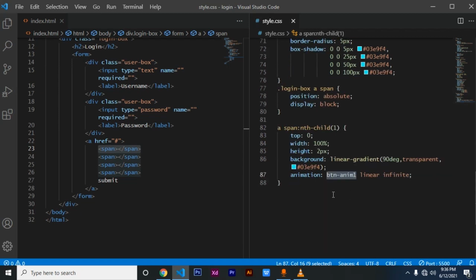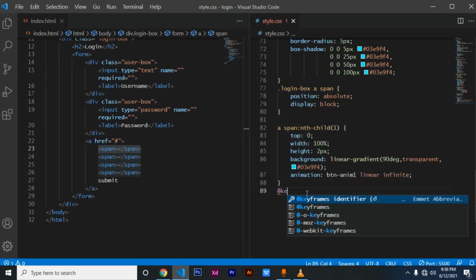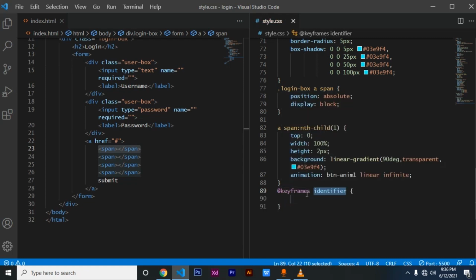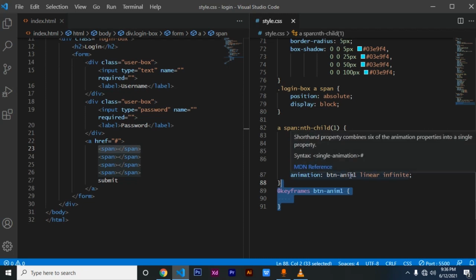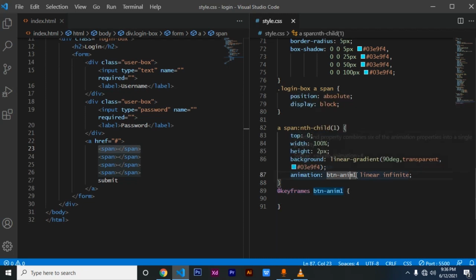To do that I'm going to declare keyframes, and for the identifier I want to add this button anim. So this keyframe is like an animation function. It's like the function where you define what type of animation, and then you include that inside your span. On this animation property, you add this keyframe.